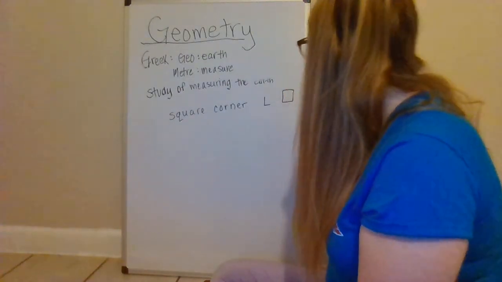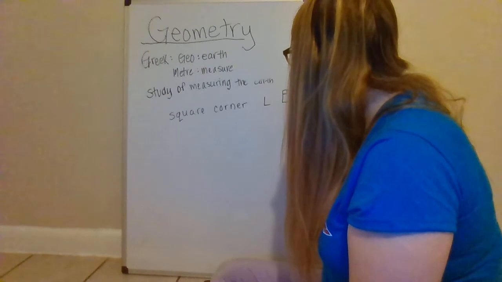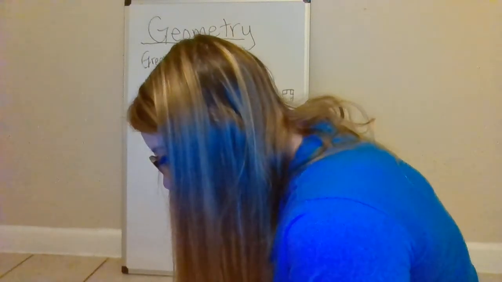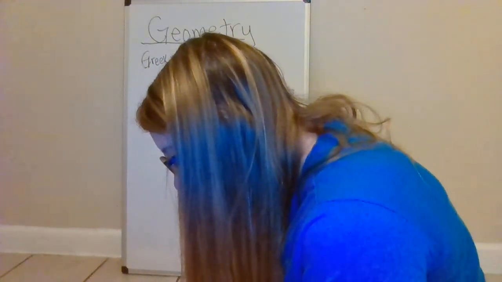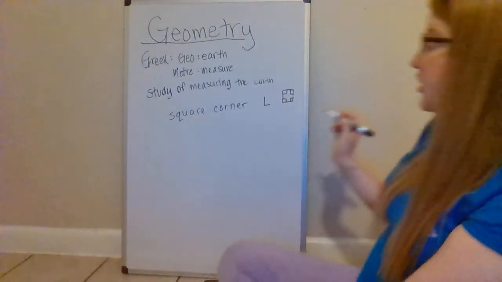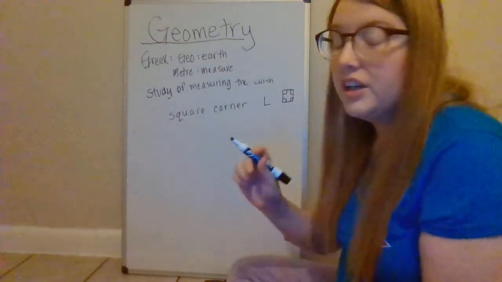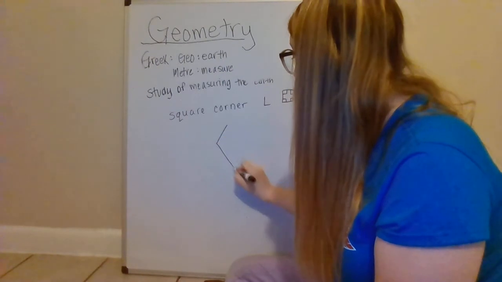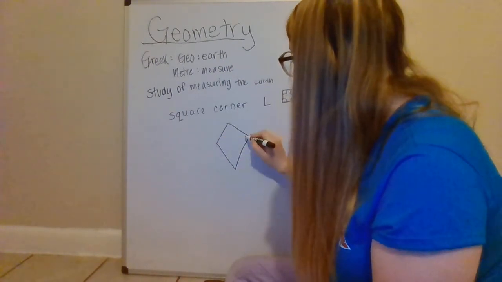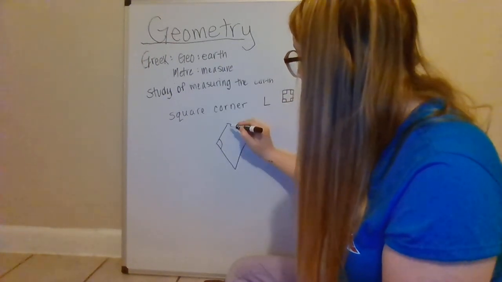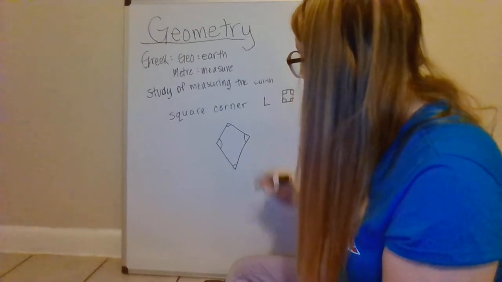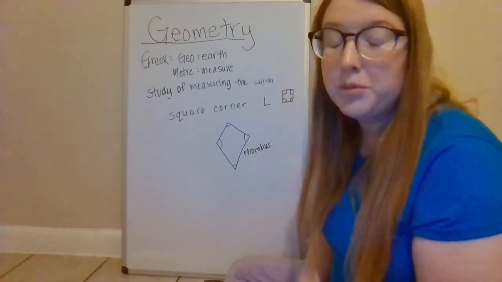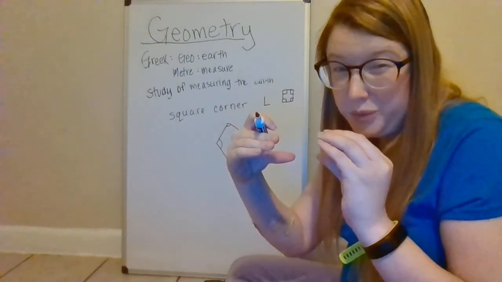So that's what a square corner is. So like a square has all L's. They're all square corners. And then one of the shapes that we didn't get into that has two acute and two obtuse angles is a rhombus. So the rhombus has, that's an obtuse, which is big, and then acute, which is small. So that's a rhombus. And a rhombus is basically like taking a square and just squishing it together.